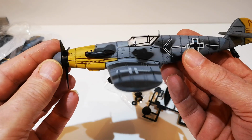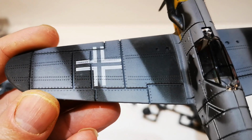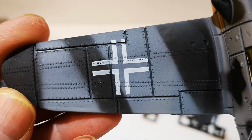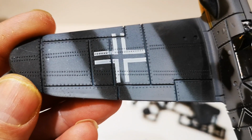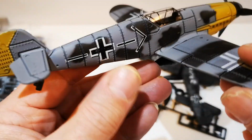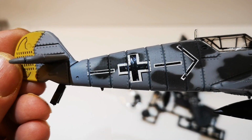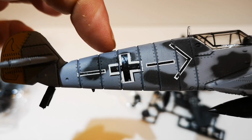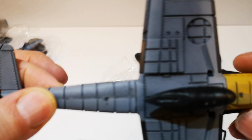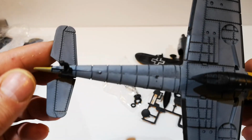It looks reasonably proportioned. The lines on it are very deep, and overly so, I would suggest. I mean, there's lots of detail on there, but the panel lines are quite deep and wide. And similarly, on the fuselage itself, you can see how deep they are with the little indents at the top there. Very deep panel lines. Quite garish probably, but then at least there is detail.